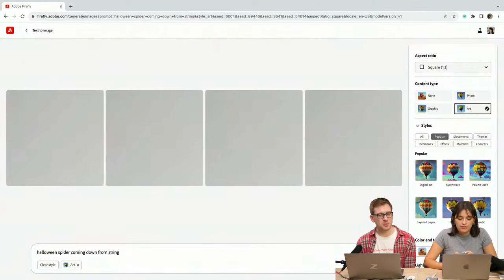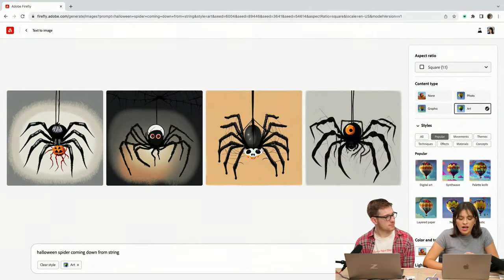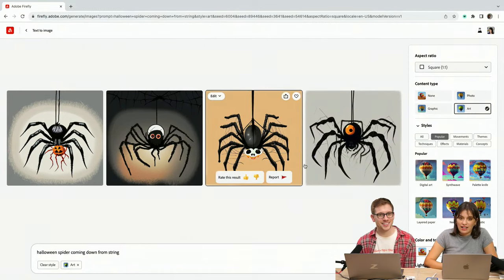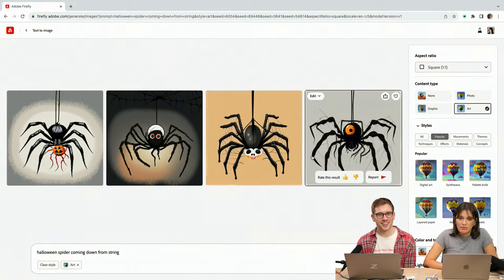Now, you said that you could put in some aesthetics. Are there any aesthetics that you gravitate towards that you like to put in your prompts? I just kind of play with colors a lot. I'll say neutral, or pop, or really colorful, vibrant, and then it'll kind of match that. If I do Halloween, then it goes where I want it to go, in the sense that you can see this is a Halloween color palette. It's a bit more illustrative.